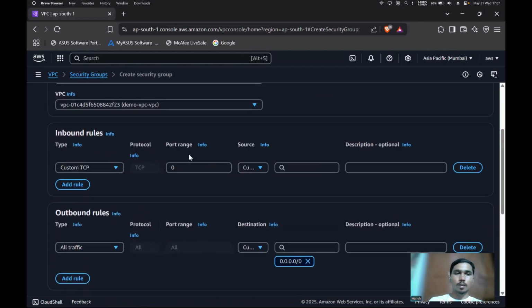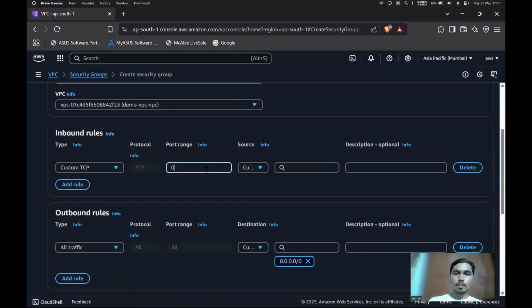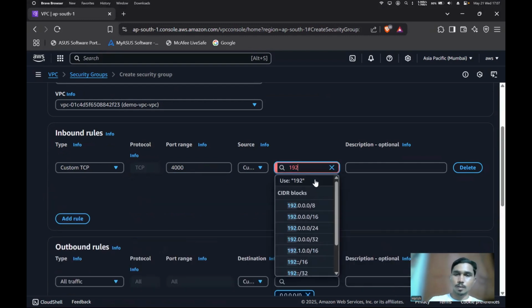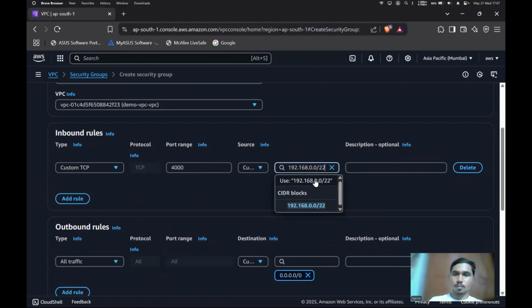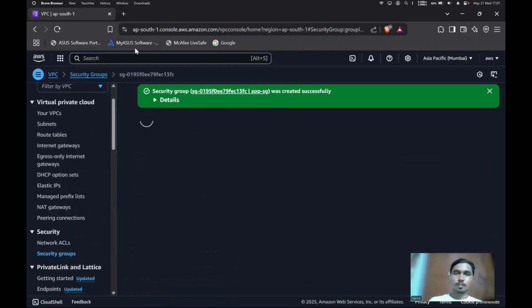So click on add rule. So here our application will run on port number 4000. So here we'll give our custom CIDR block. So same as this. So now click on create security group.